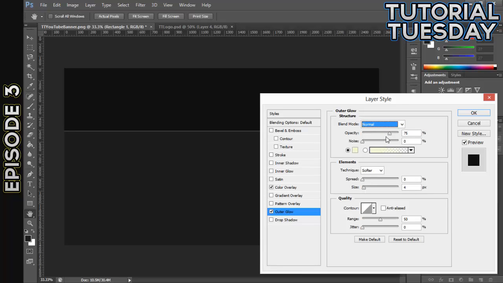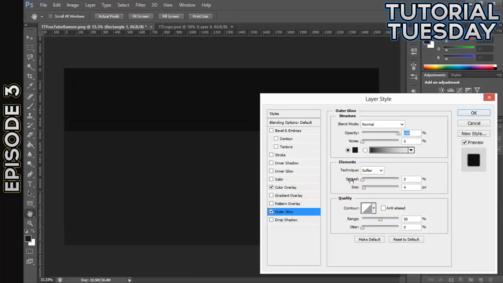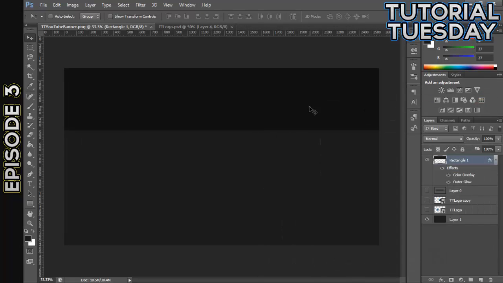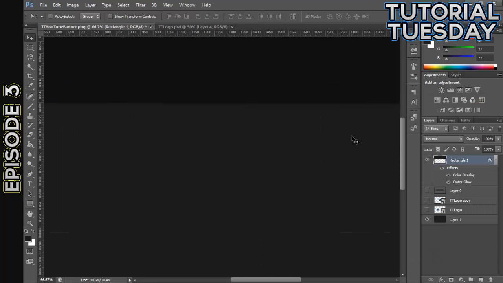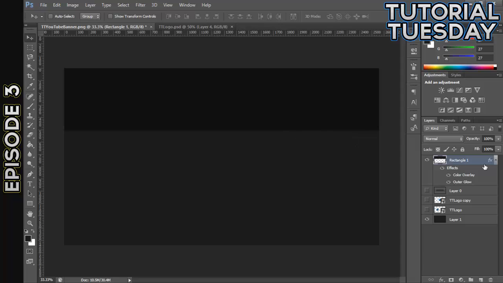Go ahead and hit normal, and I'm just going to drag the opacity all the way up and make this a really dark gray as well. And then you're just going to drag your size out, and then you're just going to lower the opacity too, however you want it. You don't need anything too strong. Just enough to give it a little bit of an edge, just to make it look like it's kind of above the pieces.